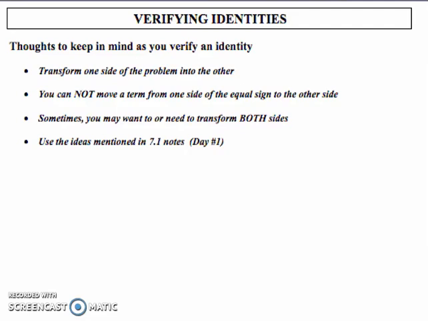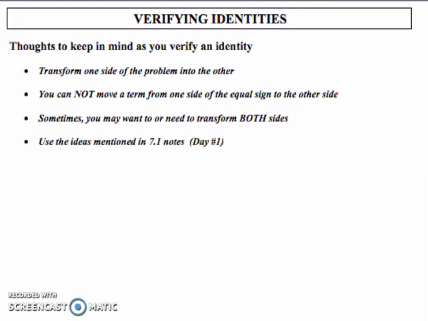Hey Precalculus friends, today we are going to be looking at section 7.1 day 2 notes, and we are going to be working on verifying identities, which is different than simplifying them. And I think in some ways verifying is easier because it's like a proof. You have to make one side look like the other, but the good news is you know what it's supposed to look like when you're done. So in some ways that's a little bit easier than not really knowing if this is the right answer or not.